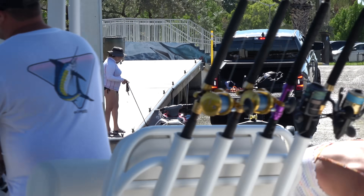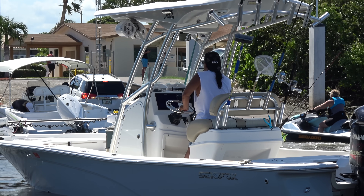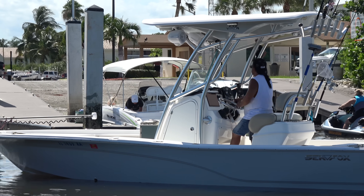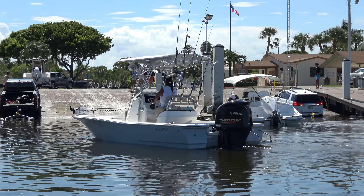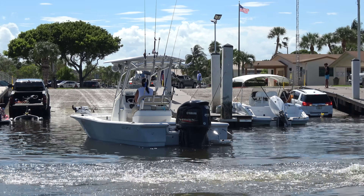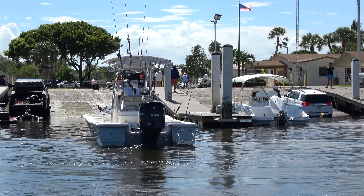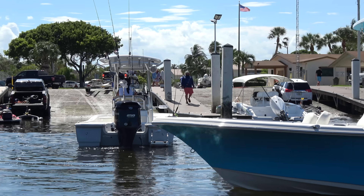This is where the confusion often comes down here, especially at Boynton, because we see a lot of this — multiple people getting into fights and arguments over ramps. There's a courtesy dock over to the left, so some people pull over to that courtesy dock, go get their truck, and when they come back there's people on all the docks and they don't have anywhere to pull the truck. The boat was there first — that's not a boat-jet ski thing. It always makes me cautious to even use courtesy docks anymore, because you're gonna wind up in an argument or a fight trying to get your boat back out.